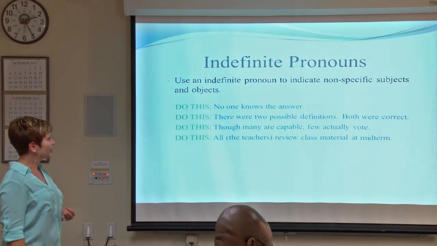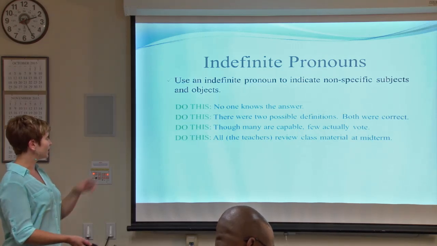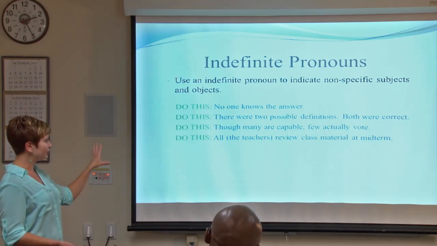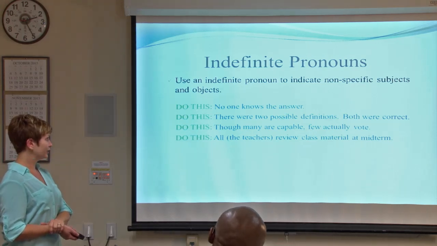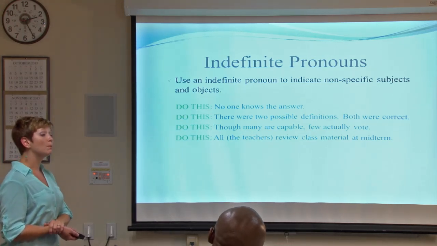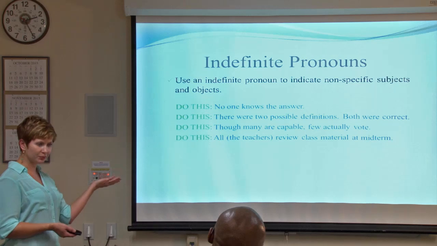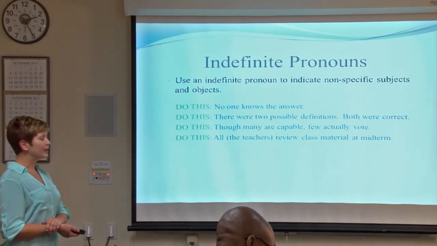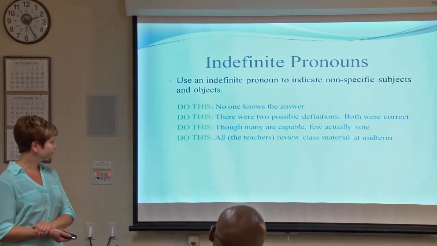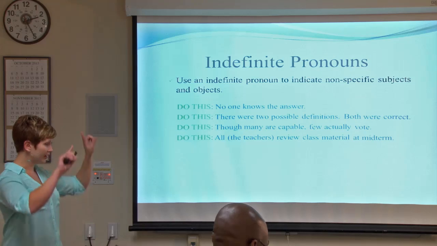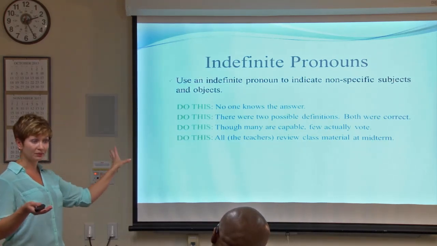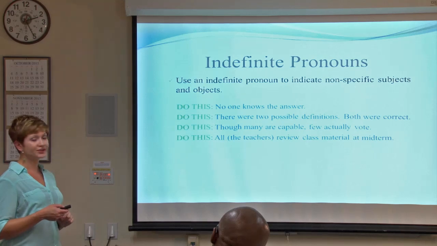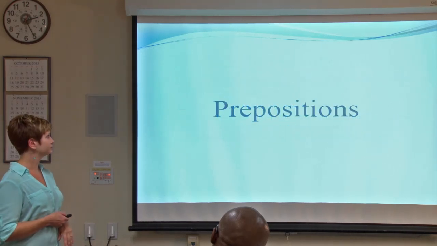Use an indefinite pronoun to indicate nonspecific subjects and objects. So here are a few examples for the others. No one knows the answer. There were two possible definitions. Both were correct. Both is plural. Though many are capable, few actually vote. And all, and here when I say all, I'm referring to the teachers, so I can make it plural. Review class material at midterm.